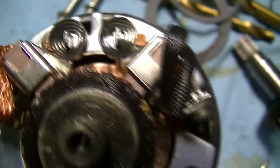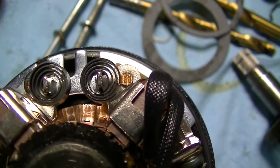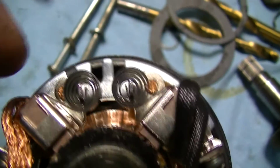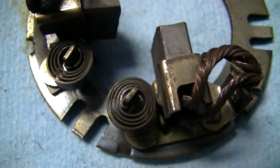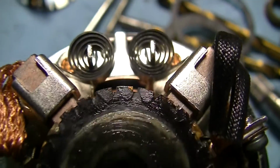And you've got to remember that. See the way that the tension is now? How they're a little bit tighter? If I was to put this on 180 degrees out, it would be a little bit bigger, I guess you could say, because it would be expanding a little bit. You want to make sure that they coil inwards like this. They almost exactly match how the factory setup was. So remember that orientation on your clock springs for your brush holders.